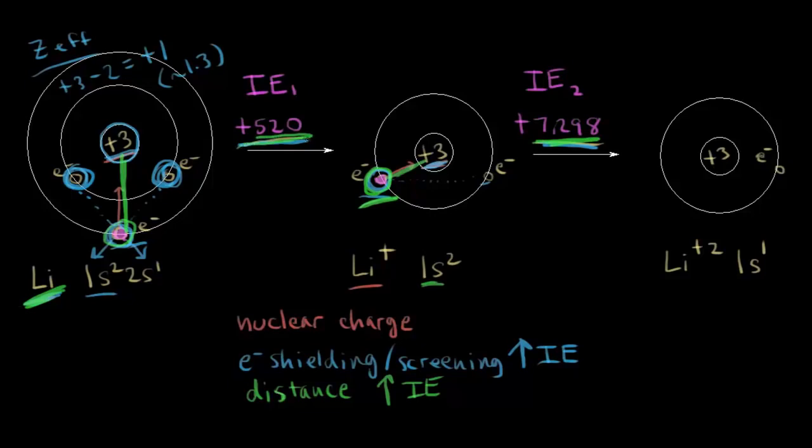So it takes a heck of a lot more energy to pull away your second electron. And that explains why we see lithium forming a +1 cation, because it doesn't take anywhere near as much energy to pull away one electron as it does to take away two to form a lithium 2+. And so this is one way to tell what kind of an ion will form. Look at the ionization energies, and when you see a huge jump, that clues you in as to which ions are easier to form.